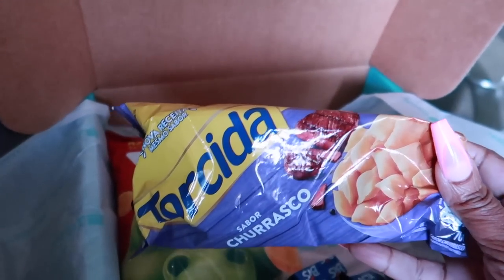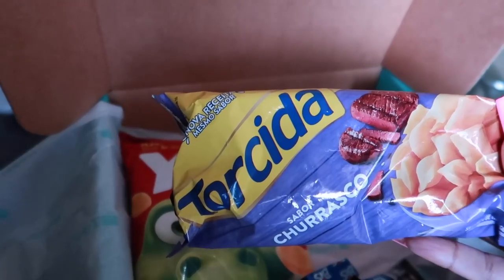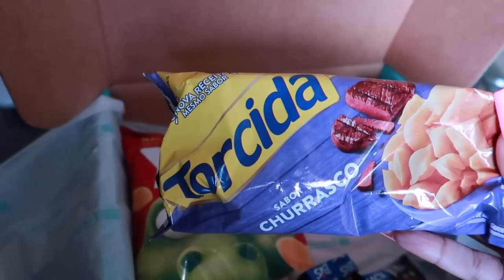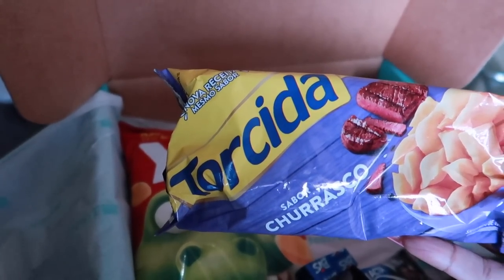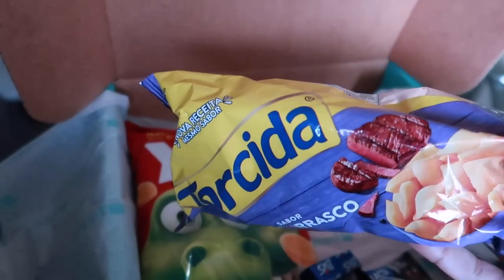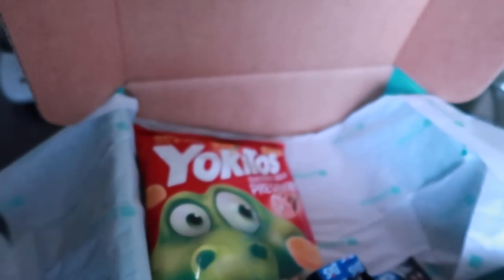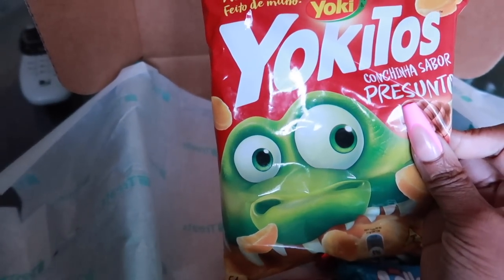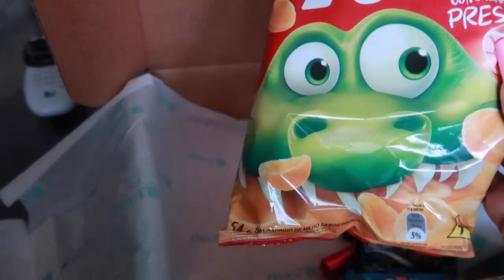They got meat on it. Hold on. Got some meat on it. It said football fans, and these chips are great for football. They're chips. Oh, wow. So what is it, like a steak flavored chip? That's very interesting. So right here you have your Keto's. This is like chips too.